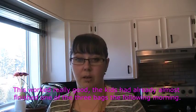I'm going to put a little bit of butter on them just so that when they are reheated, the butter will melt into the muffin and then it won't go hard from being in the microwave. So I'm going to put just a little bit of butter on them, and then the egg and the cheese, and then I'm going to wrap them up in some parchment and then put them into a large Ziploc bag so that they can go in the freezer, and then they could just take one out at a time when they're ready to eat them. I think it'll be a hit, and I'll probably end up having to make more soon.